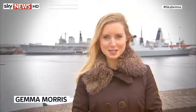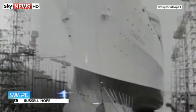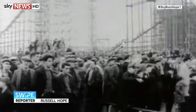Hello and welcome to Swipe from Portsmouth Naval Base. Imagine designing your own warship and then being able to test it, improve it, and even walk inside it before it's even been constructed. Well, technology typically used for video games is now making that possible. We sent Russell to find out more. Shipbuilding has come a long way since the days when the SS Canberra first put to sea, and gaming technology is now transforming how ships are designed.